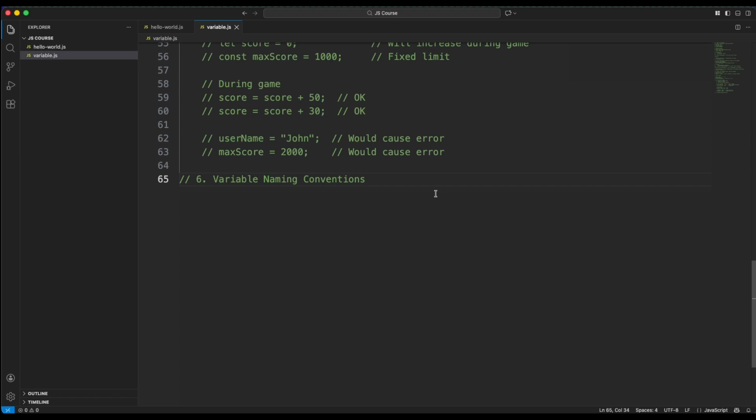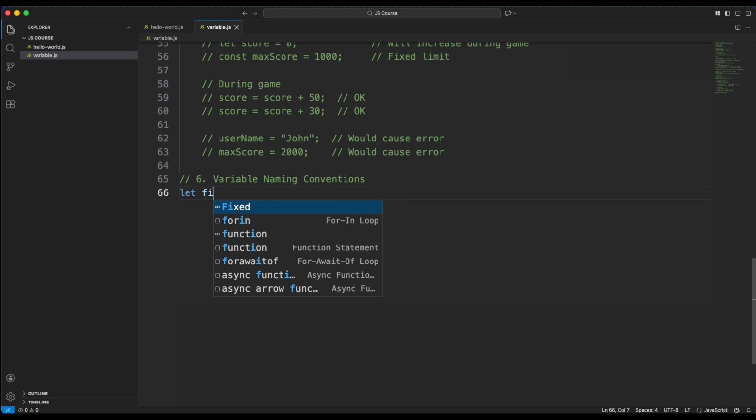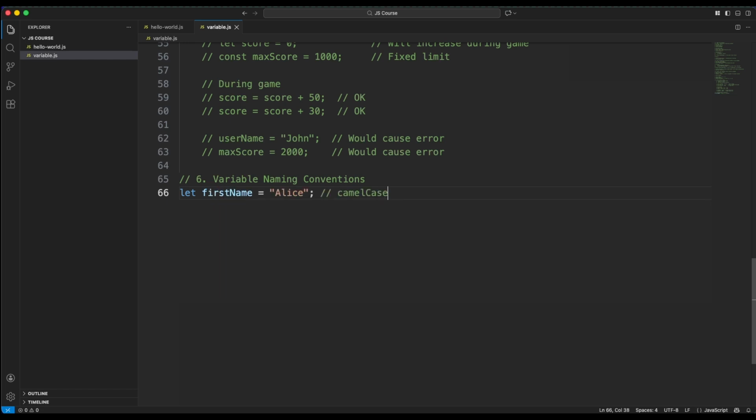It's case sensitive: a lowercase letter and its capitalized version are different. Okay, this is case sensitivity. So what it means is, if you write let firstName, it's okay.